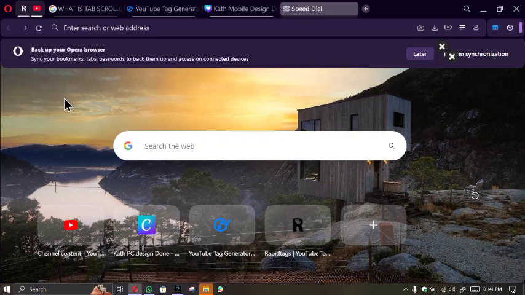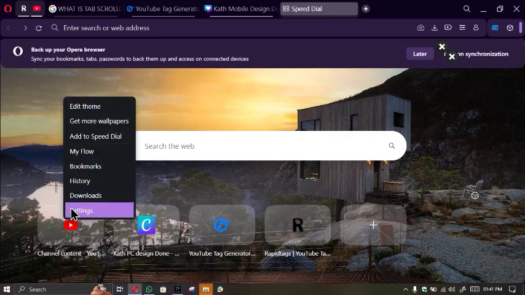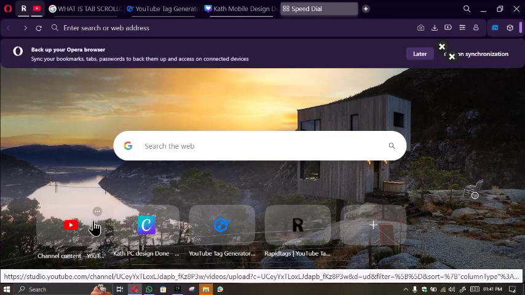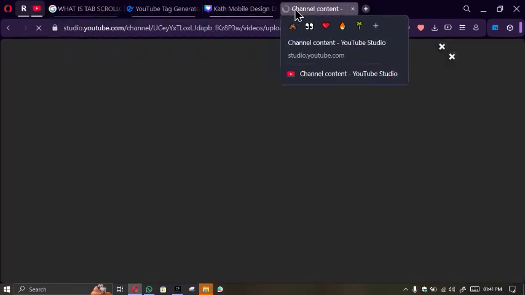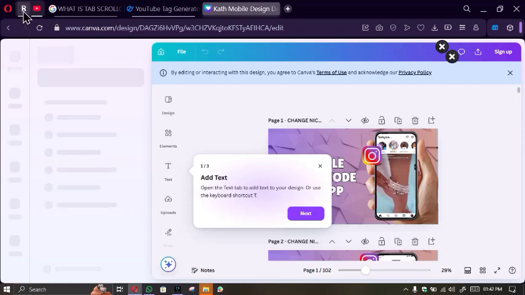It's quite simple. Right click from the start page or menu and click on settings. Sorry about that, let's go back to the settings and simply click on the button. Alright, let's do this again.